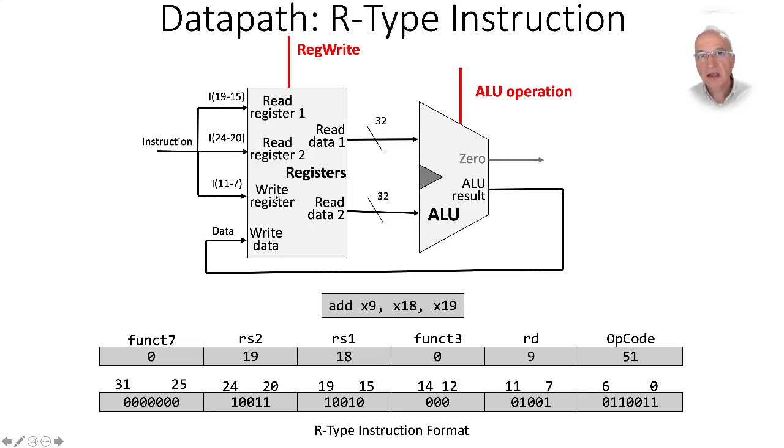Another thing that we need to focus on is that the arithmetic and logic unit actually has two outputs. One is the 32-bit result of the operation, but the other is a 1-bit zero output. That 1-bit output will be 1 if the result of the operation is 0 and 0 otherwise, and that can be used for branches. So if I want to compare two values, I can take that output.